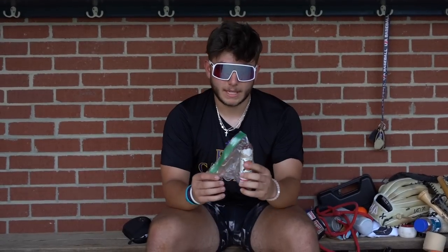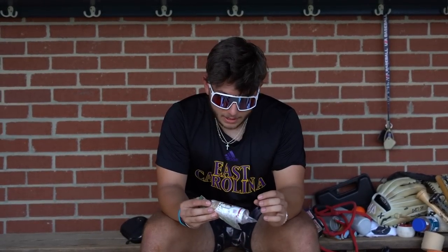After that, you got the Tiger Stick, throw in a little plastic bag to keep it from drying out. Pine tar, I'm a big pine tar guy. Got it wrapped up all the way around my bat. So Tiger Stick is definitely a must.